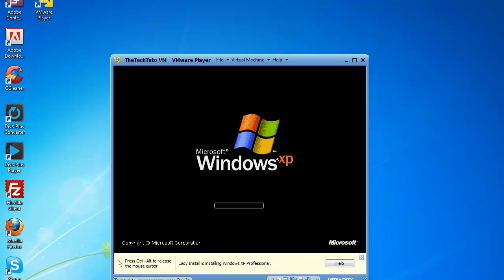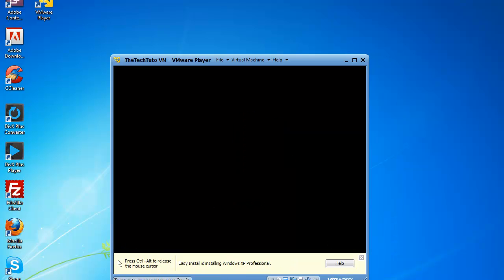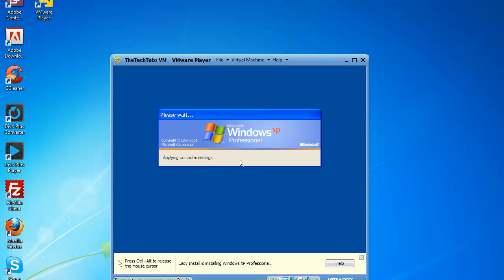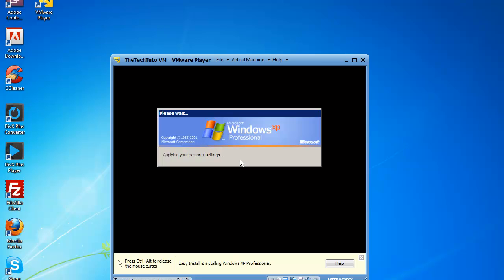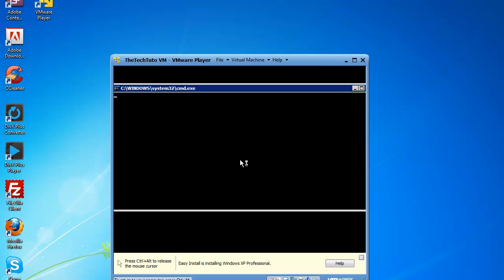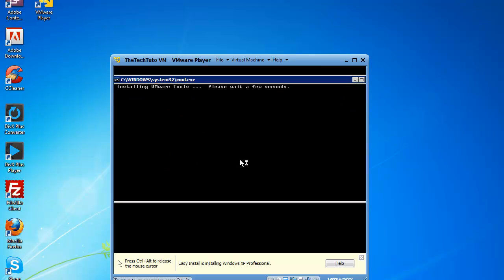Alright, welcome back guys. As you can see, our installation is finished. It only took about another 5 minutes, but I figured I wouldn't just leave it there for you. So now that you have this virtual machine installed, you have a fully usable secondary system that cannot access your primary system unless you give it explicit permission.